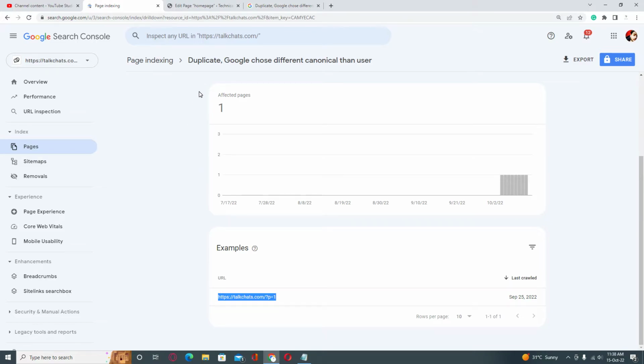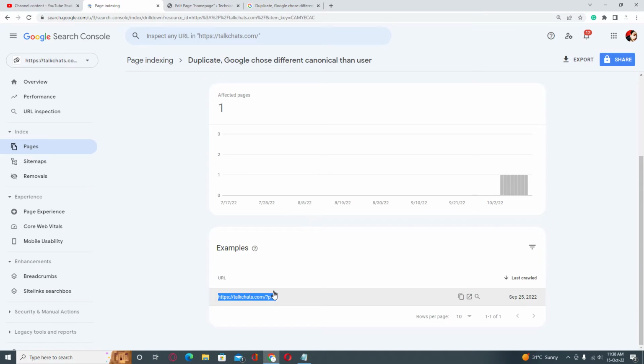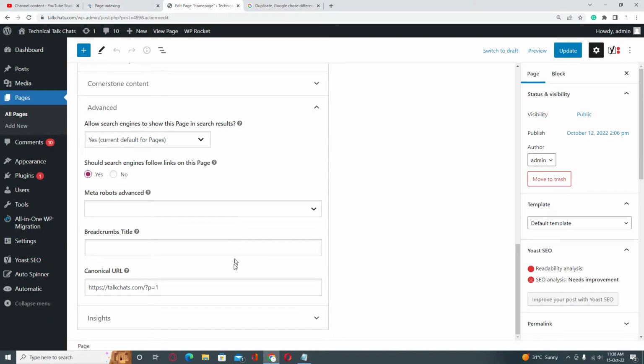I have already installed it and started the validation process to explain to my previous students. So I'm repeating this process. You need to copy this one and go back into front page, edit, advanced and canonical URL field. Here you need to paste that link, and then you need to click on update.